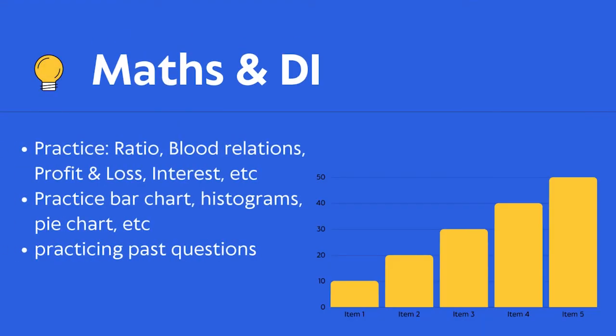Next unit is maths and DI. The maths, reasoning and DI are separate modules, though I merged them here for easy reference. Being a mathematical portion, you should be aware of the conceptual part. So keep solving from the sample papers and the past year papers. This is definitely going to work for you. And being a major portion, if I talk about maths reasoning, at least 5 to 6 questions have always been asked in the previous year papers. So don't try to skip any part given under maths reasoning, right?